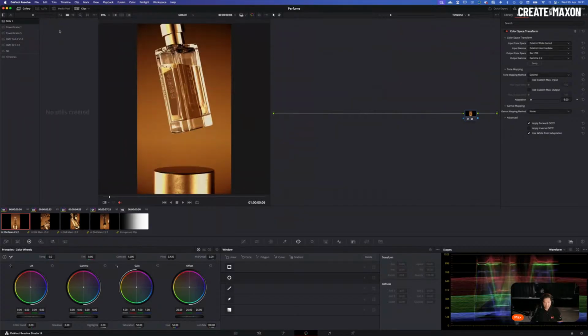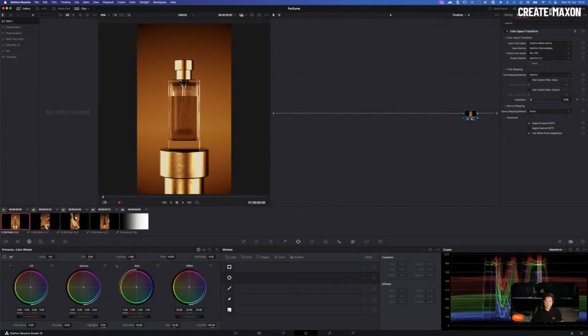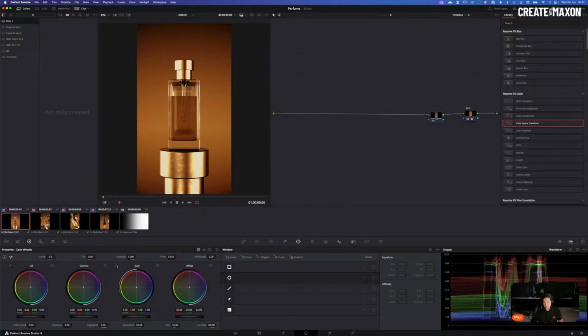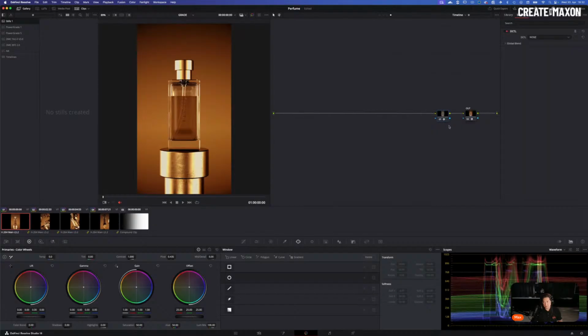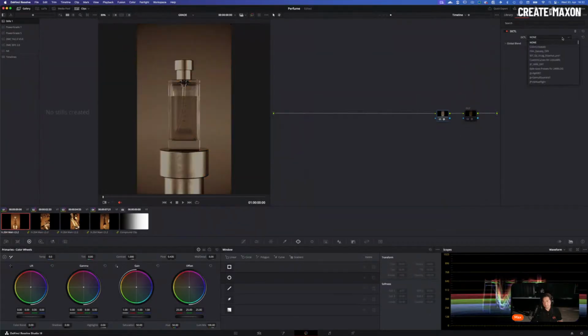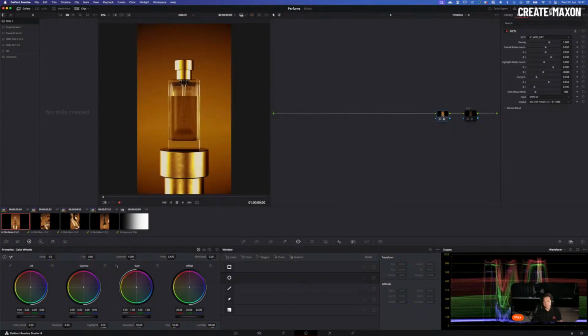Let me delete this one. It is in the form of a DCTL that you can use to replace your output transform. Let's rename this. So this one, our input transform. And here in our timeline, this is our output transform. And let me drop in the output transform from Juan Pablo in the form of DCTL. So I'll drop in the DCTL OFX, and let me disable this. And I'll select the JP2499 DRT, right?